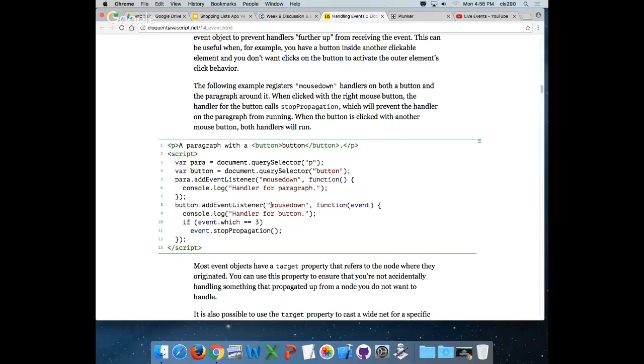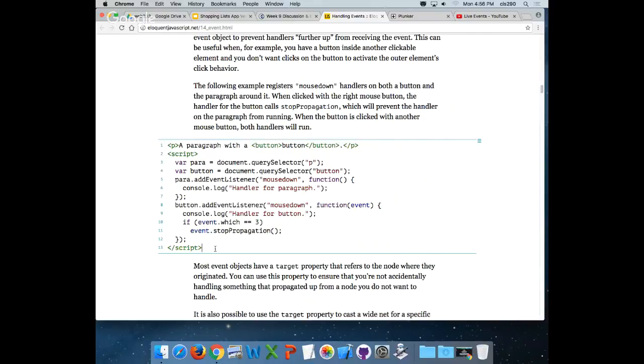On the mousedown for the button, it's going to log "handler for button".